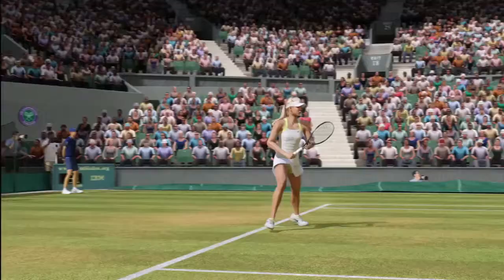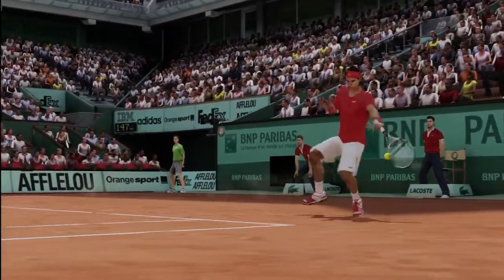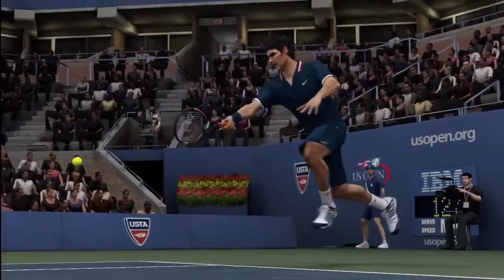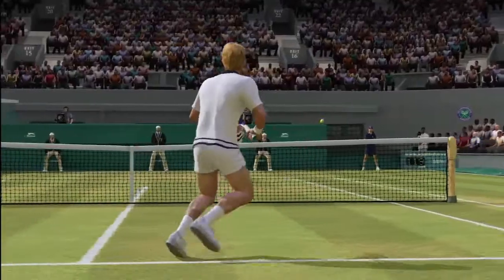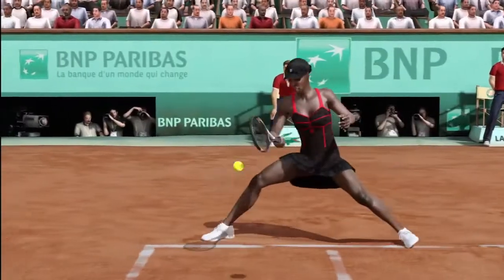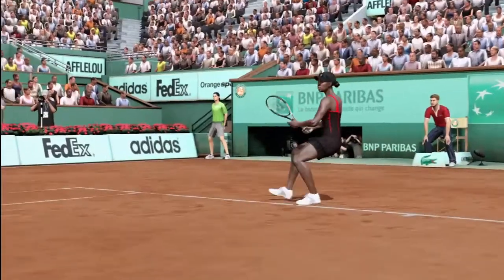Our team here at EA Sports has done a fantastic job of capturing the professional likeness of each of our tennis pros. From Sharapova's signature acoustics from match to match, to Raphael Nadal's signature swing style. From an all-court player like Roger Federer, to a serve-and-volley style player like Boris Becker, where approaching the net is a benefit. Or whether an offensive baseliner like Venus Williams, who sits back on her baseline and pushes you around your own court. We've also got all the behavior and emotional tendencies that make each player unique.